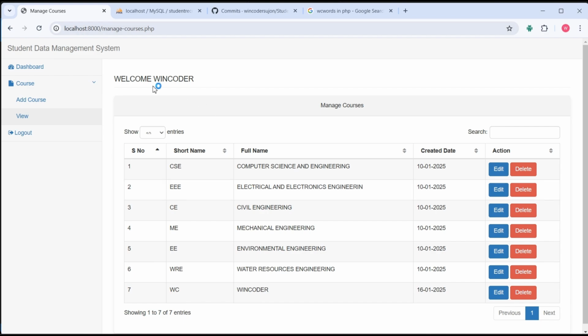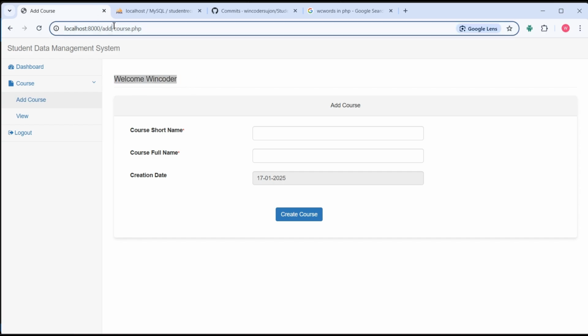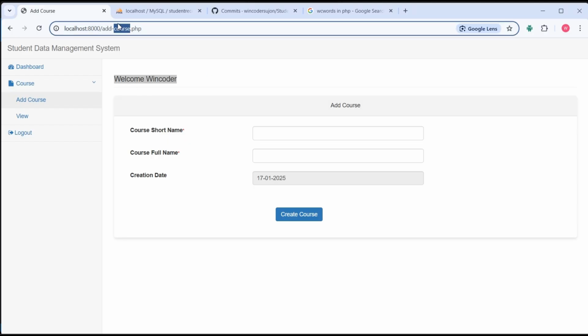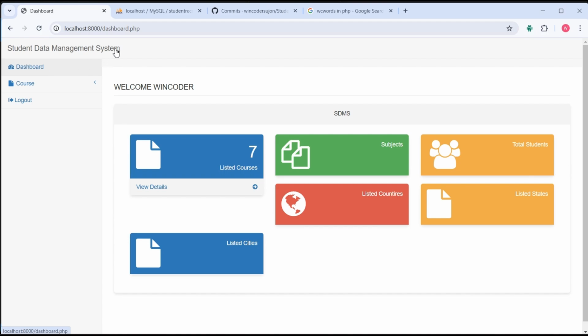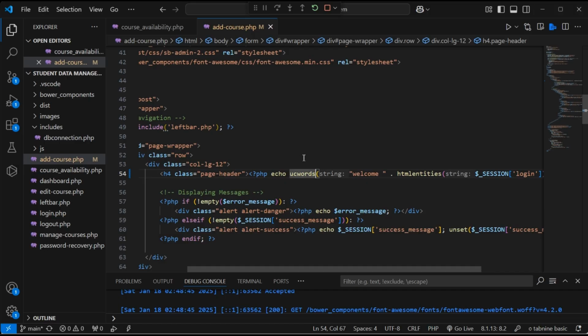Course, sorry. This page will add courses, because I have added this one, add courses. It is still the admin dashboard main page, but it will go to this page. It will change, or I have already said the welcome footer.